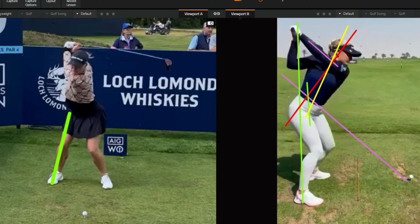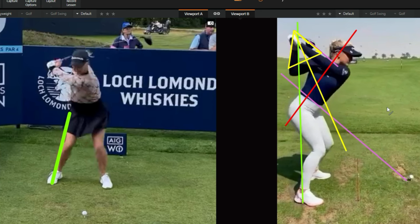Let's erase that yellow line and keep that green line. Let's also erase that line, and that line. So now let's look at the motion of her triangle. So let's draw a quick triangle check, and this is patented. I should patent this triangle check, and we'll see now that triangle is pointing straight down there. Now the great thing about her is watch her hands. Her hands will go down.